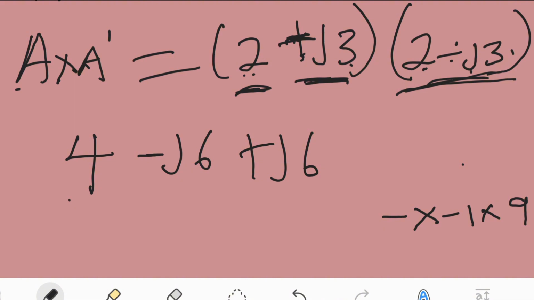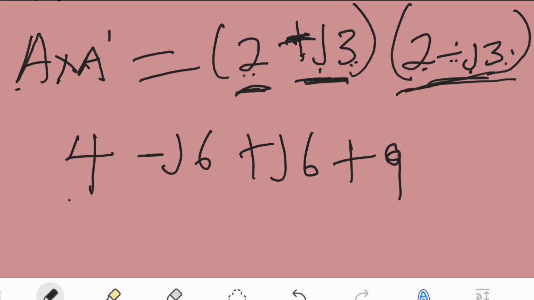Remember, this is supposed to be multiplication. The first thing I did was multiply the positive and the negative, which gave me negative. Multiply j times j, it gave negative 1. Multiply 3 times 3, it gave me 9. After you've done that, multiply all these three together. So negative times negative 1 is going to give us positive 1. Then positive 1 times 9 will give us positive 9.